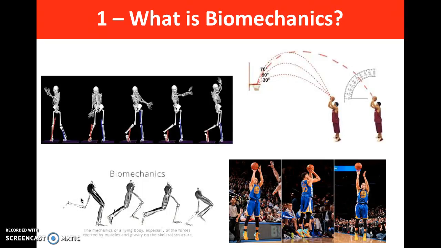Biomechanics is to do with the internal and external forces acting on the body, plus the effects they have on it. Biomechanics is also to do with looking at how the laws of mechanics and physics are applied to an athlete's performance. Biomechanics is said to contribute the description, explanation and prediction as to how the human body moves during exercise.